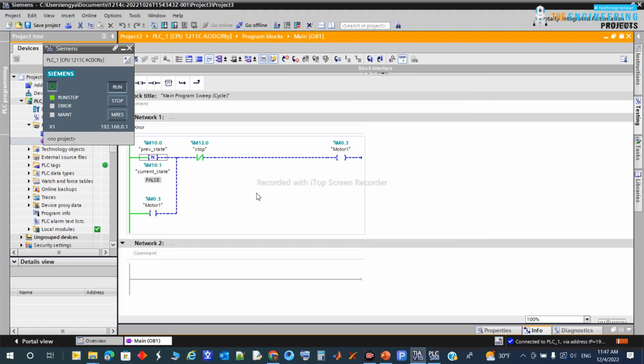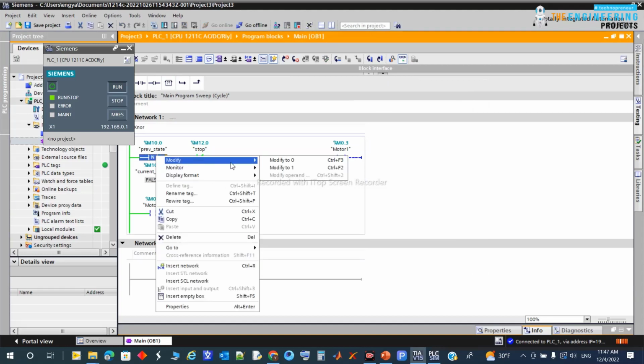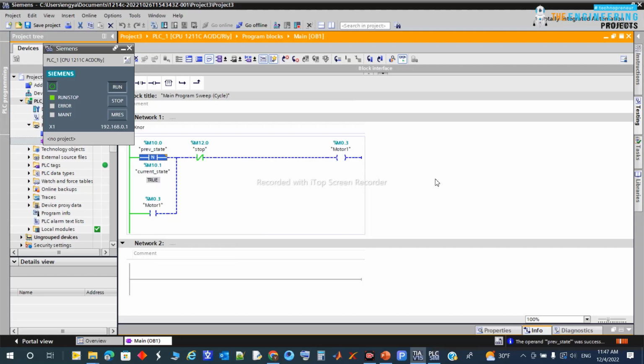Now I need to change from high to low. So you can imagine when I make this one, the previous is 0 and the current is 0. So now when I make it on, you can imagine it was 0 and became 1.